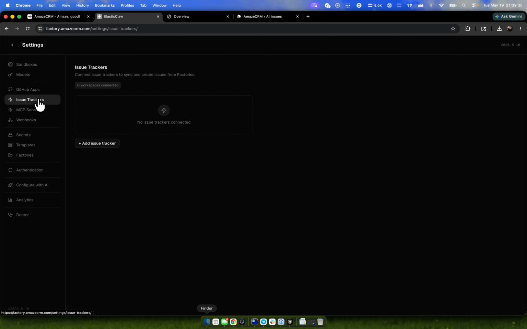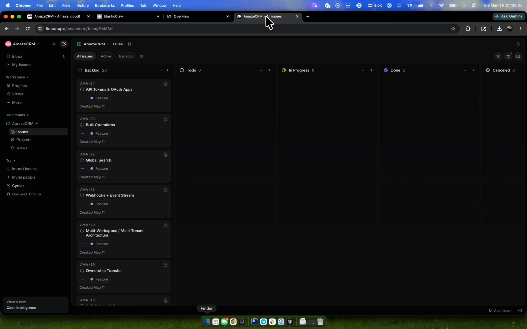And the reason I want to set it up is because at the end, what I want to be able to do is come to my Linear and take a story and drag it over to do and have the agent detect that, spin it up, move it over to in progress, work on the story, make a PR, and then move the issue to done. And so basically make it so this dark factory runs by me dragging stories around Linear.